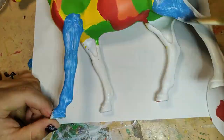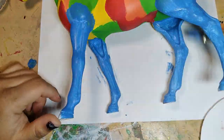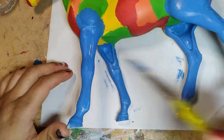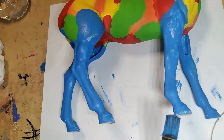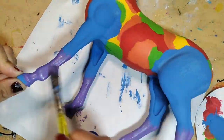The legs are going to be blue and purple, so I'm putting down the blue here. I wasn't too sure how far up onto the body I wanted the blue to go. I debated painting the blue onto the belly, but I didn't do that. I knew it wouldn't have come out how I wanted it to if I did. Blue in the pride flag represents peace, serenity, and harmony. Purple or violet represents spirit.